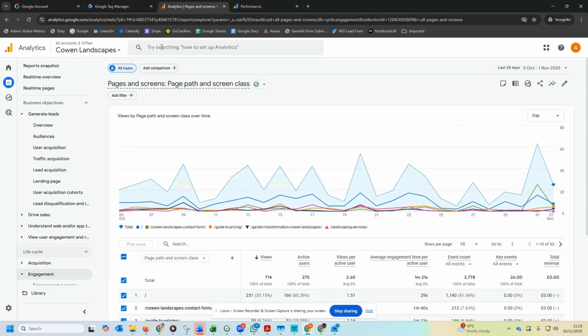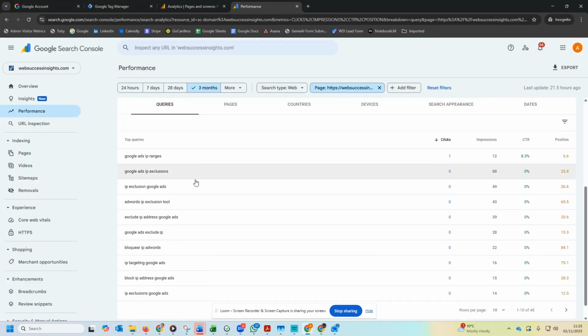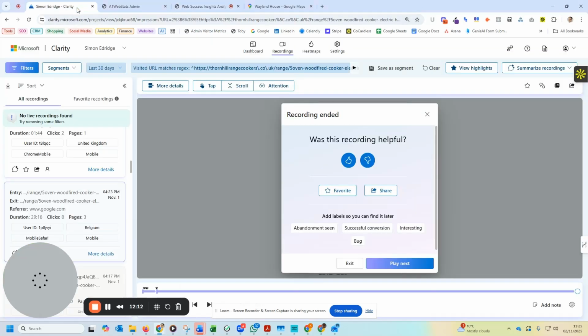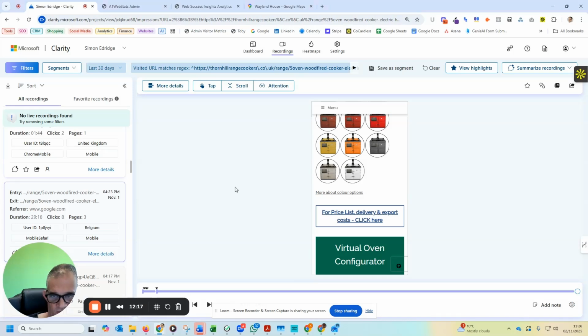You've got Google Search Console, which is giving you much more of an insight into the actual things people search for to find a website in the first place, or see a website at least in the search results, but in lower positioning. And then you've got Microsoft Clarity, which lets you get super granular into each individual visitor and what they did page by page on the website. And that, in my view, is the essential toolbox that everyone should have on their website to track what's going on with their visitors.